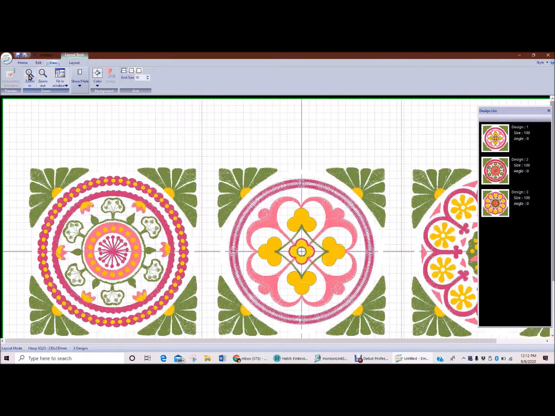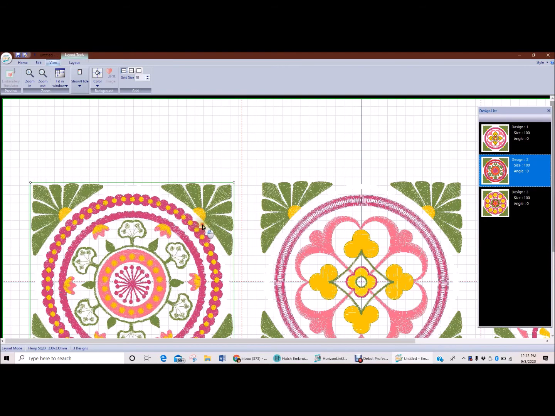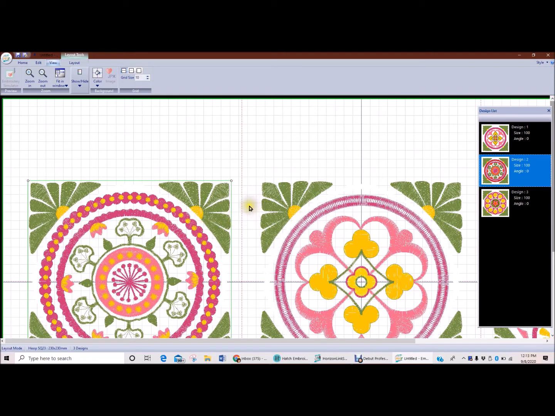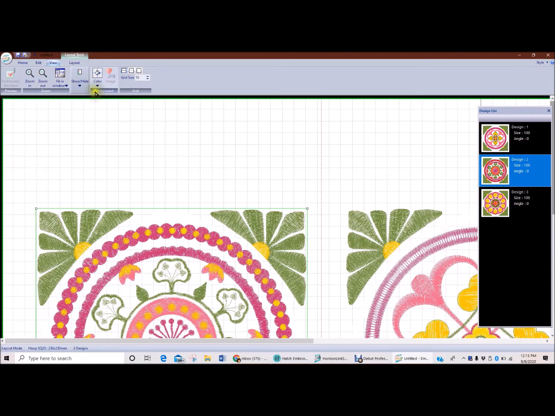So let's zoom in just real quickly here. And I'm just going to talk to you a little bit about spacing things. So remember, you want some space in between, and you probably want to keep the same amount of space in between each one of these blocks. So if I look at this, I think I probably would like this to be, I don't know, I'm thinking probably at least 3 grids, 3 full grids in between, plus the little space that's here in between there. So I'm just going to use my arrow buttons on my keyboard, and this green boundary box here, I'm going to zoom in just a little bit more so you can see it a little clearer. Maybe I'll turn off my grid.